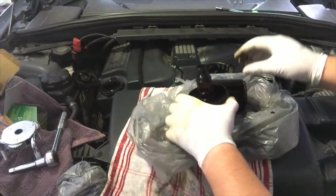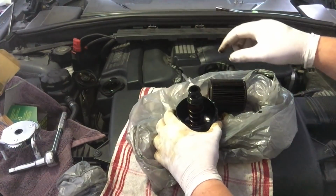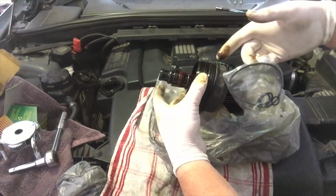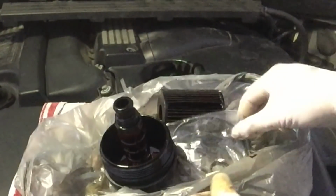That gets the filter out, and then here we've got all these little O-rings which have been replaced here in the little bag that came with the oil filter. There's a new O-ring for the top here, new for here, and new for here. Alright, so here we go.